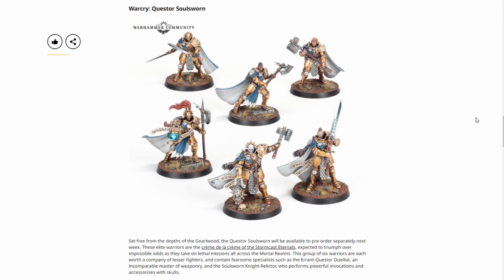And then next we have, for Warcry, the Questor Soulsworn. Set free from the depths of the Gnarlwood, the Questor Soulsworn will be available for pre-order separately next week. These elite warriors are the creme de la creme of Stormcast Eternals, expected to triumph over impossible odds as they take on lethal missions all across the mortal realms. This group of 6 warriors are each worth the company of lesser fighters, and contain fearsome specialists such as the errant Questor Duelist, an incomparable master of weaponry, and the Soulsworn Knight Relictor, who performs powerful invocations and accessorizes with skulls. So these models are super cool.